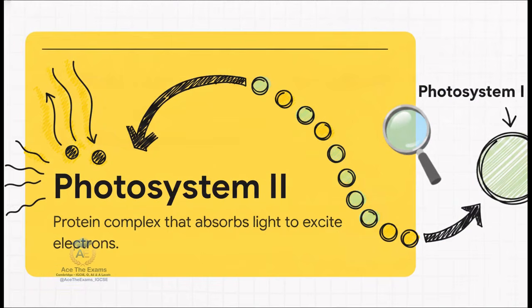Now here's where it gets a bit counterintuitive. The sequential process actually begins with photosystem 2, not photosystem 1. I know, scientists aren't always great at naming things in a logical order. They were named based on when they were discovered, not by their sequence in the process. Students fall into this trap all the time. But the physical journey of our electrons absolutely begins right here at PS2, where light is absorbed to excite those electrons and send them zooming down the chain.